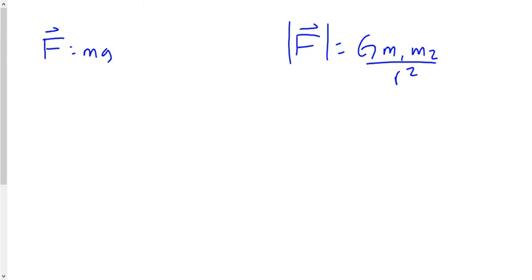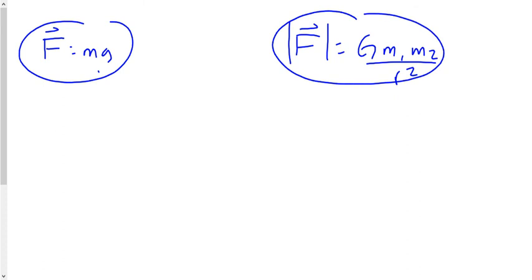What does r stand for? The separation distance, not the radius, although in some cases the separation distance is a radius. The Earth going around the sun, the distance between the Earth and the sun is the radius of revolution, right? But it's not the radius per se. All right, so we got the force of gravity using m times g, or the weight of an object, same thing, using m times g, if we know the value of little g. If we don't know the value of little g, we're going to go over here and find the force of gravity this way. Got it?